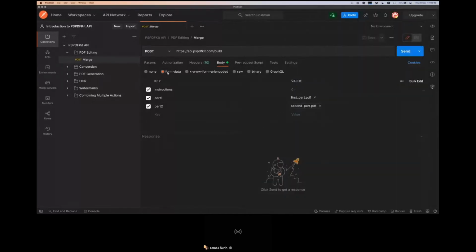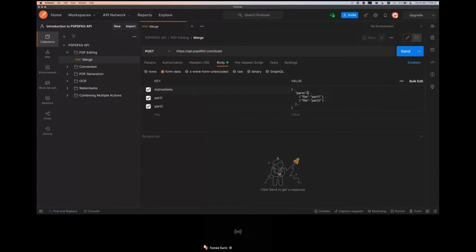I'll create a multi-part request that specifies 2 file parts, first part, second part, and I provide a JSON with instructions that specify how I want the output PDF to look. This is done with a parts attribute, which is a list of parts that should be outputted in the final document.